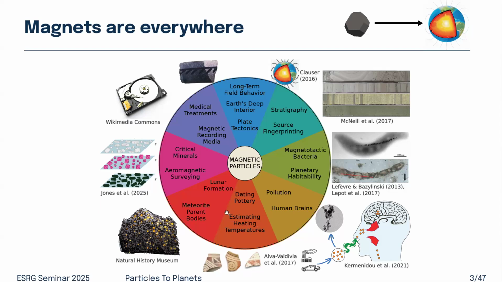And just as we can do this stuff on Earth, we can do this stuff on other planets. So I'm working currently on a project that's looking at some magnetic particles that were formed in impacts on the moon, to see if those things can explain magnetic anomalies on the moon. There are economic applications. There are people working on critical minerals exploration and things like aeromagnetic surveying. Rita last week gave a talk that mentioned that there's a lot of magnetite being formed during serpentinization, during the formation of hydrogen. So this is an important thing for that.